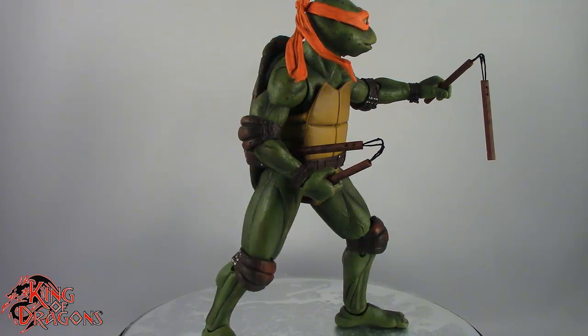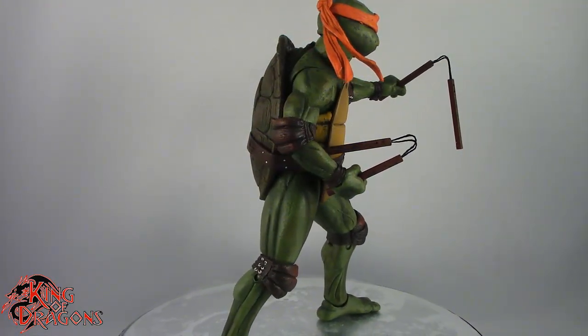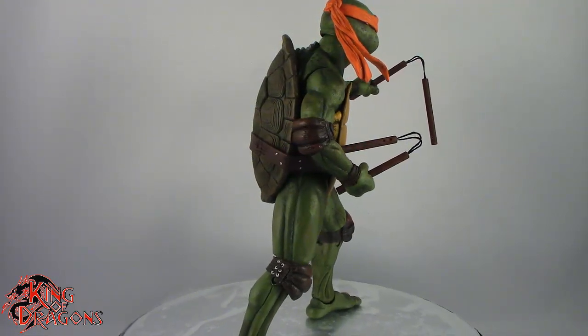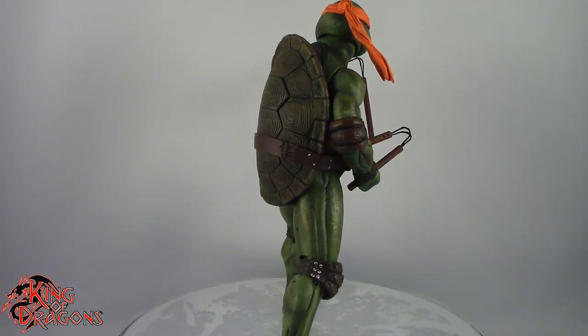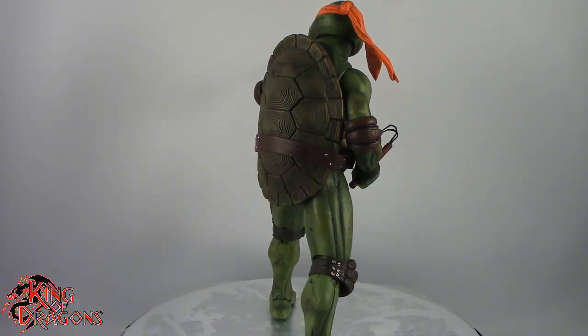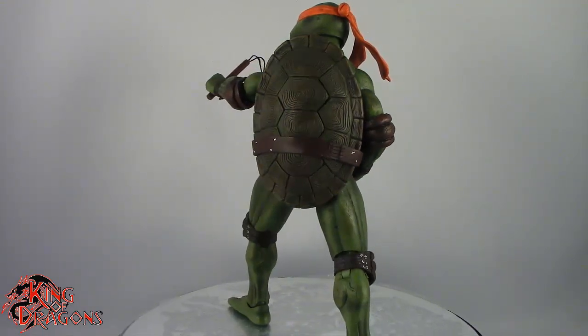One issue I do have is the string. I'm not too sure how long the string will last on the nunchucks, but I am still glad that they went with the string rather than plastic. I'd rather the string break and be able to fix than plastic that's going to break the moment you take it out of the packaging. Other than that, I really do love the way Mikey came out.